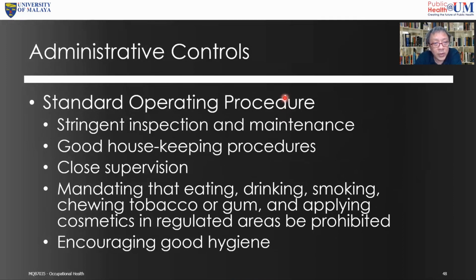Then we can have a good standard operating procedure, SOP. Of course, we know now there's a lot of SOP around, especially on COVID. But the problem about SOP is people don't follow SOP. So SOP includes stringent inspection and maintenance, good housekeeping procedure, close supervision, how to supervise. So mandating that eating, drinking, smoking, chewing tobacco and gum, and applying cosmetics in regulated areas are prohibited, and encouraging good hygiene. So all those things need to be considered and need to be enforced so that people don't actually do it.